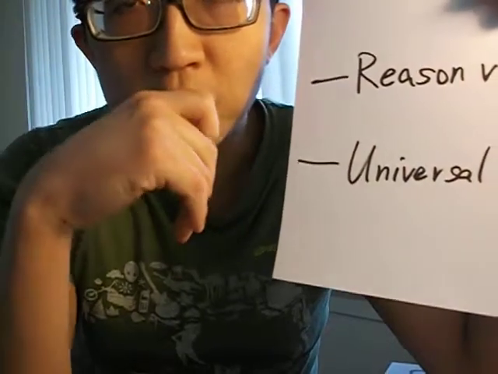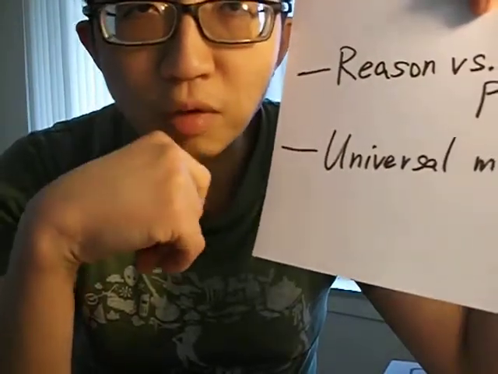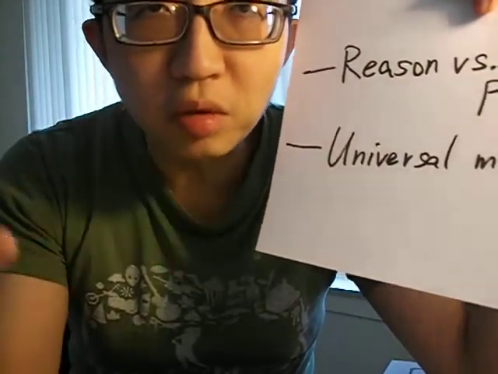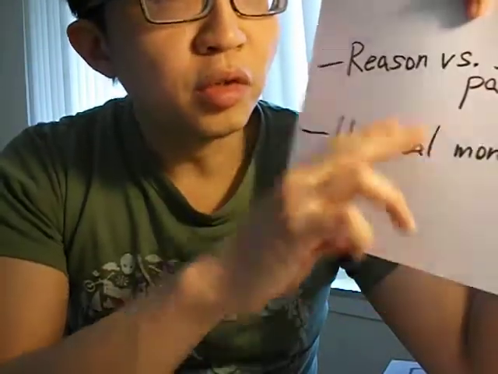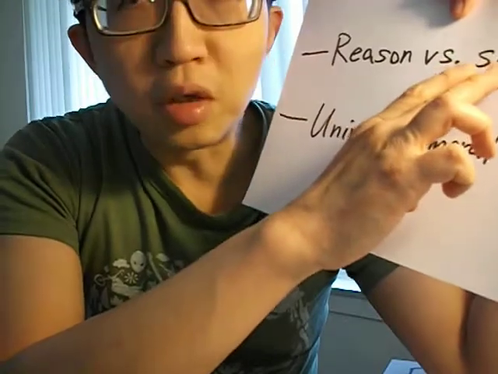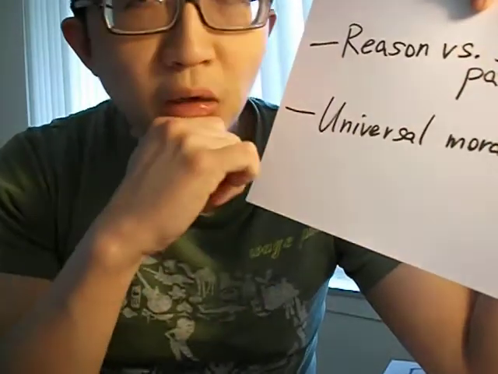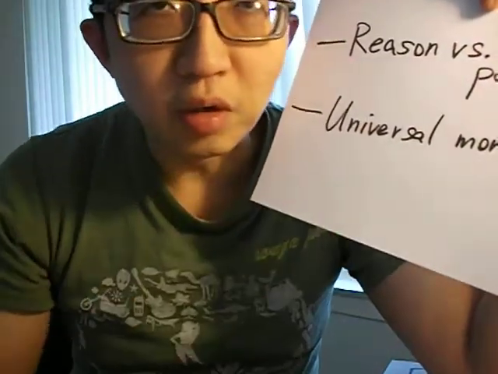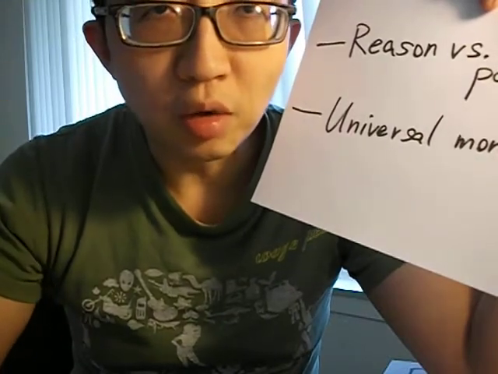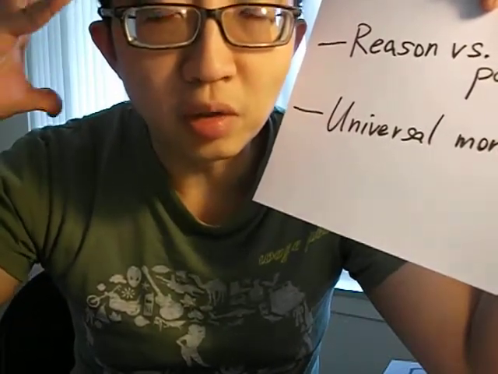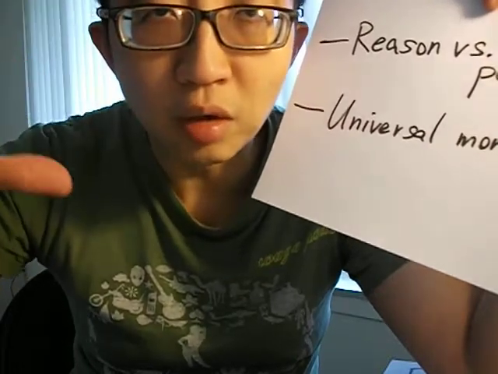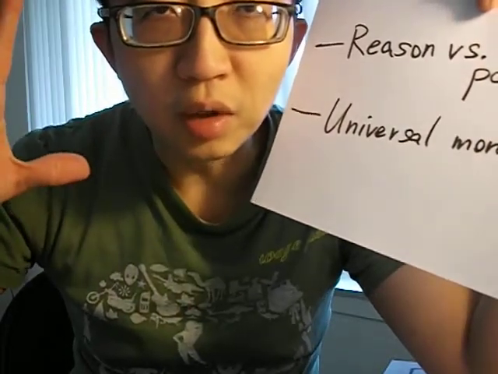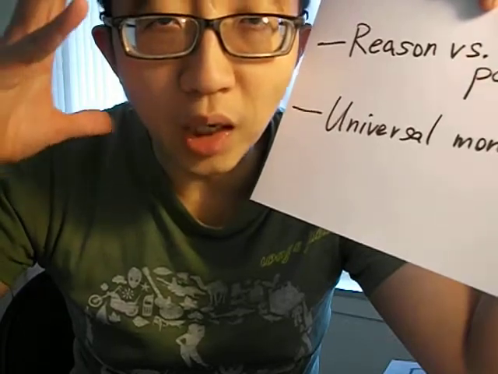Well, let's start with talking about Hume's basic view of human beings. So Hume basically believes that for human beings, there are two things that are operative in our minds. The first thing is reason, and the second thing is sentiment or passion. Reason is basically that part of our mind that allows us to find out things about the world and find out things about certain ideas.